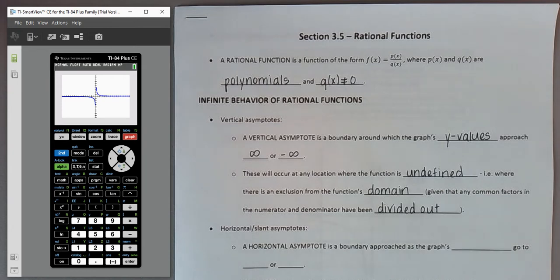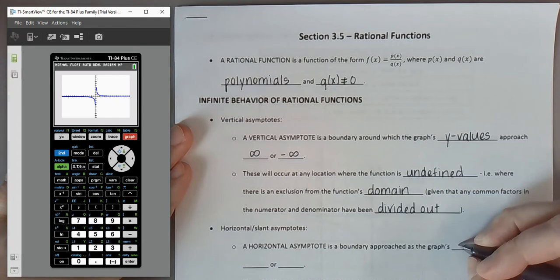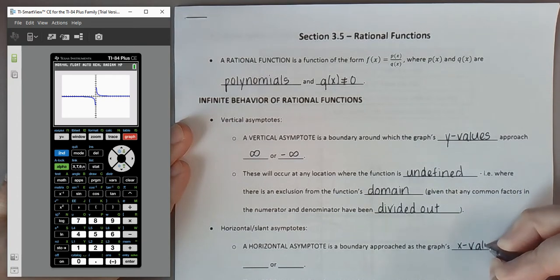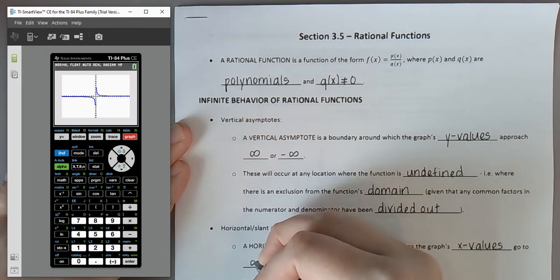Same thing as with the y-axis though. The graph is going to get really, really close to the x-axis, but if we were to look further at the graph, zoom in, look a little bit more closely at what we see on the tails of the graph, we'll actually see that we never truly touch the x-axis or cross it. We get infinitely close, but we're never actually going to reach it. So this is what we call a horizontal asymptote. Same thing as vertical in terms of the way the graph behaves around it, but it happens to be a horizontal line instead. So a horizontal asymptote is a boundary that's approached as the graph's x values go towards positive infinity or negative infinity.